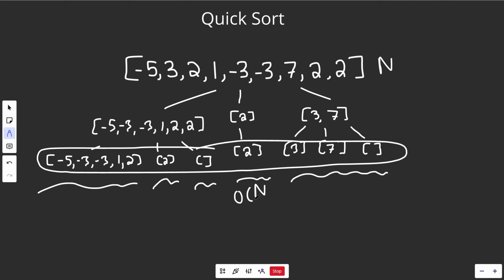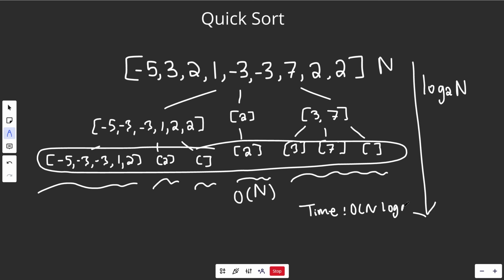So this is basically an O of n operation to merge one level together. And so if you pick a good pivot, it turns out that the height of this recursive tree at the full depth of recursion will be roughly log base 2 of n. So that's if you keep picking a good pivot, that's going to be the case. And so if you have a height of log of n, and then to complete one level, it is going to be an O of n operation, then you get a total time complexity here of big O of n times log n, which is very, very fast, but again, that assumes a good pivot.